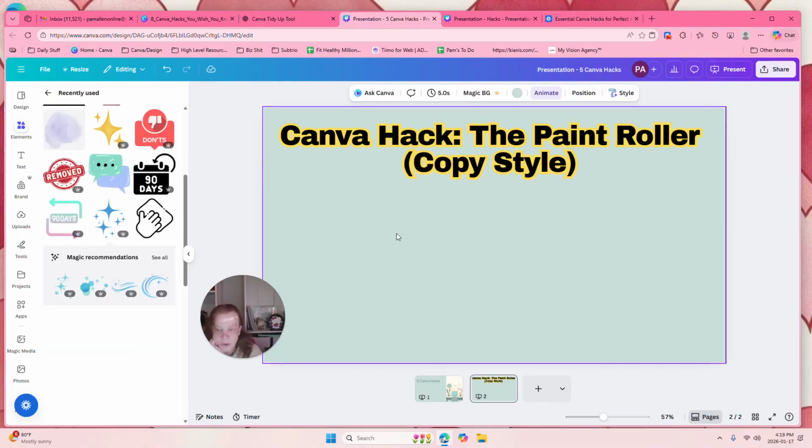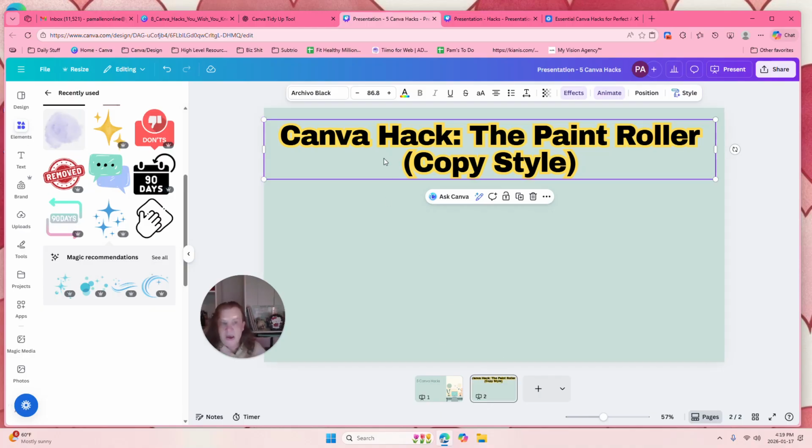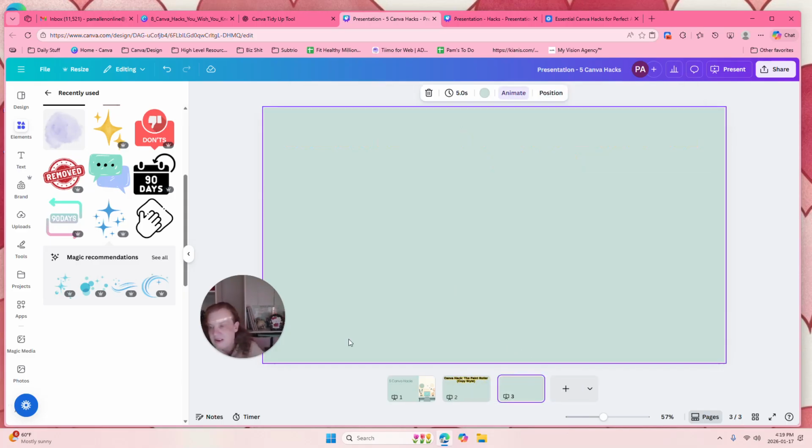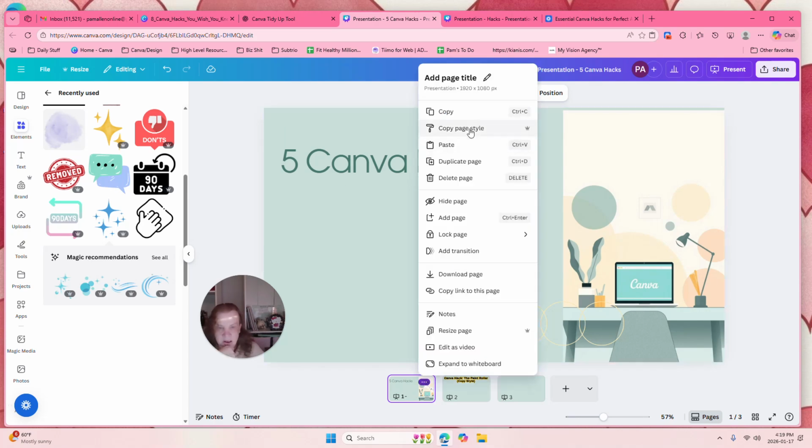All right. So when you come across things, it could be your PLR products, it could be something that you create yourself, and you're like, oh, I like this. I want this on every single page. This is how you do it. Now, I wish it would continue, but you have to go to the style button every single time. If you had 10 pages, you would have to come here, style, go to the first page, do it. You'll see. So let me go ahead and actually we will just copy.